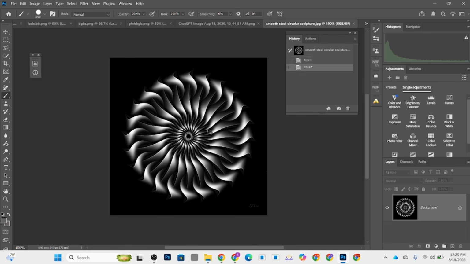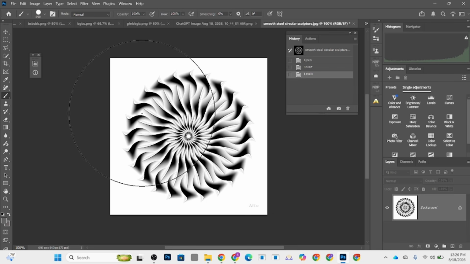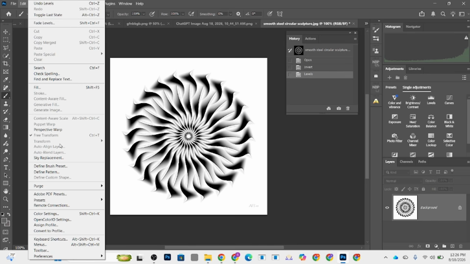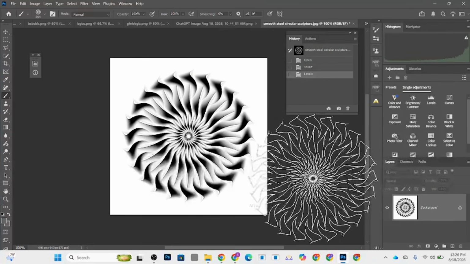So I'm going to first of all press Ctrl I, then press Ctrl L. So what I'm doing is I'm cleaning it up. If you don't do this part, when you define it as a brush, it's going to come out bad. You won't like the result you will get. So I'm cleaning it out to make sure the blacks are very contrasting and the whites are very contrasting. Once you get that, go to your edit, go to define brush preset. So let me just call it smooth 1.